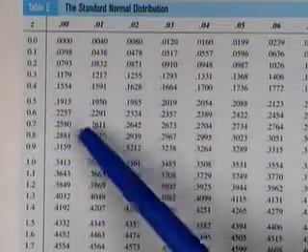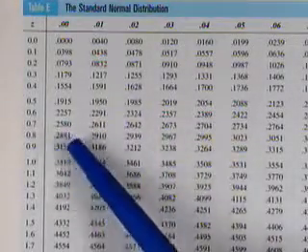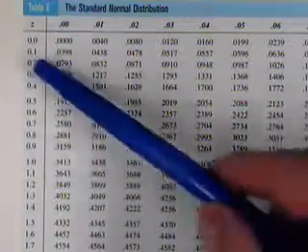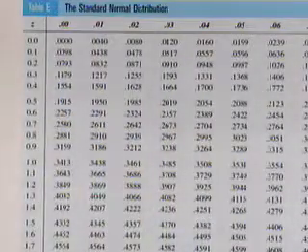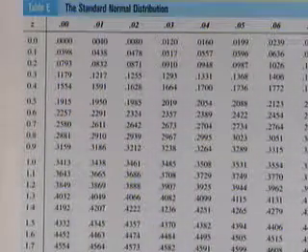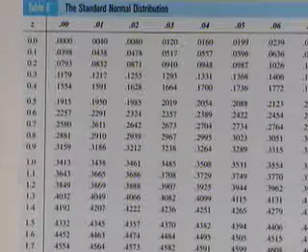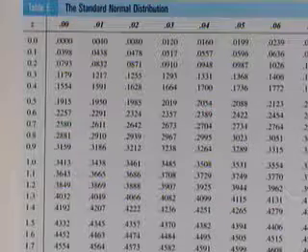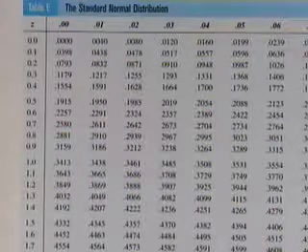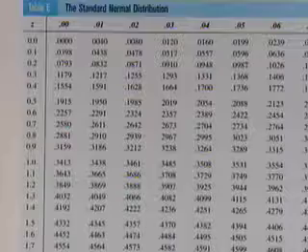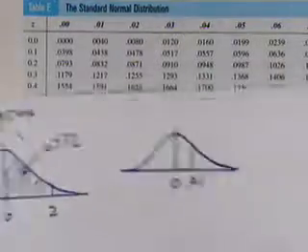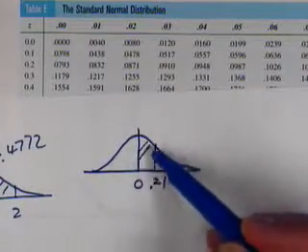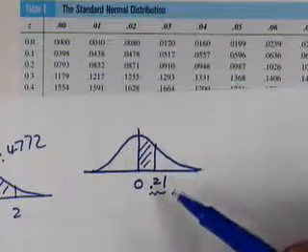Again, what are these numbers? These numbers are the area under the standard normal curve from 0 to the reference z-score. Any of these z-scores. Remember this one? Let me give you another example, for those of you still kind of confused. If I wish to find the area from 0 to 0.21, that's this area. So your z-score is this.